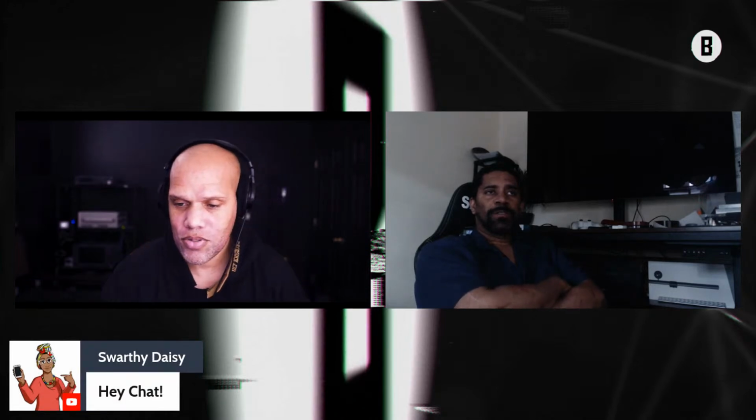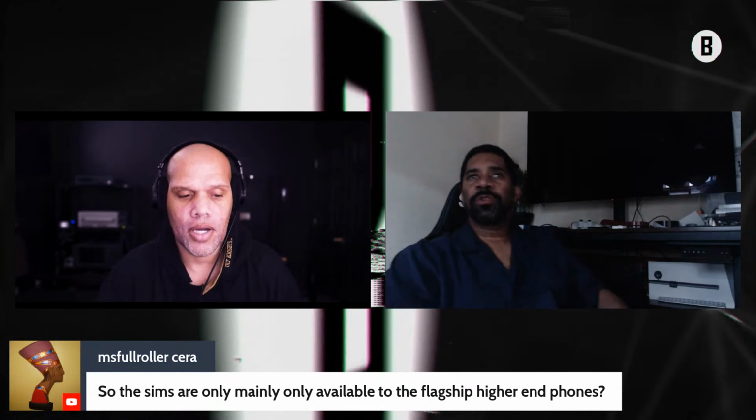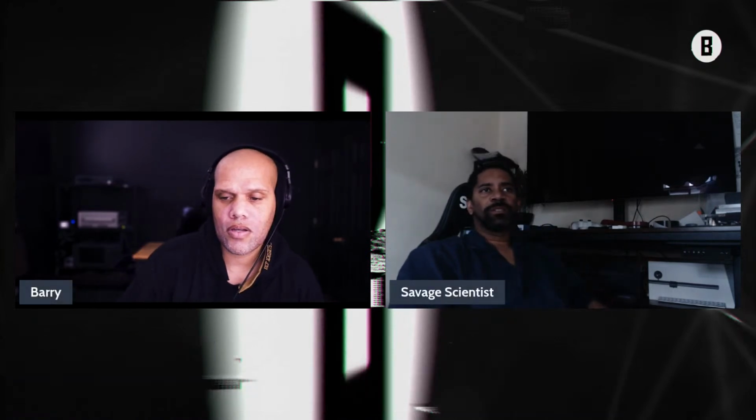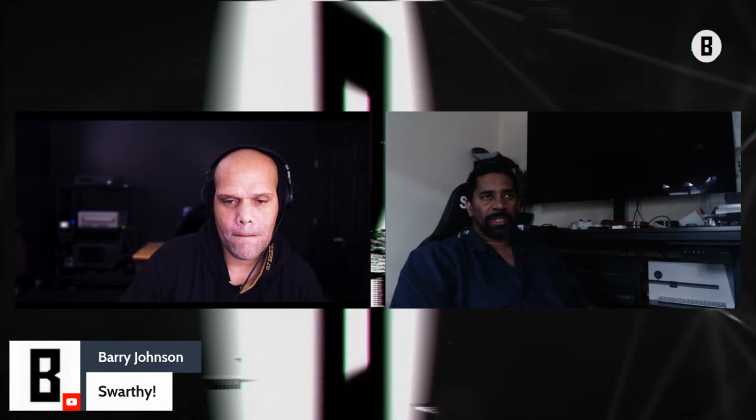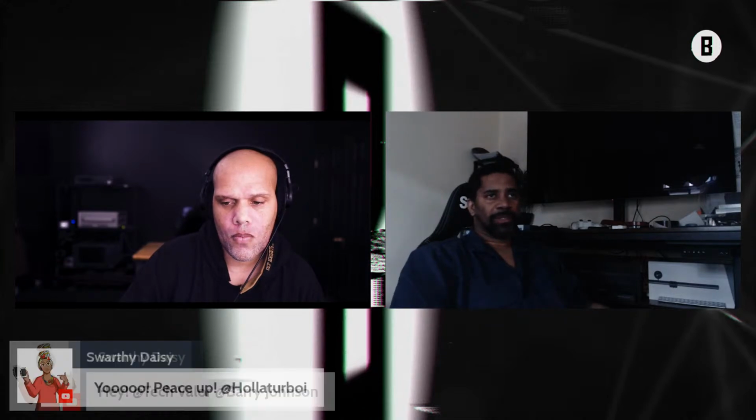What's going on, Swarthy? Hey, so I was wondering, whenever you have a GSM phone from Sprint and you have to put all those numbers in, I'm guessing that's kind of how eSIMs work.